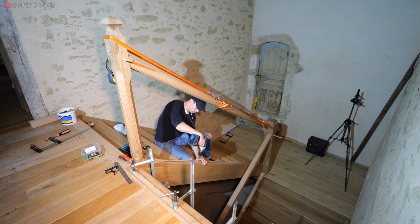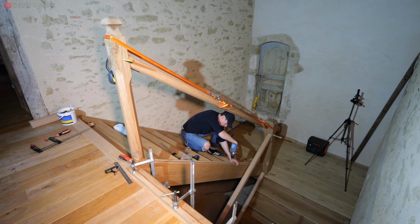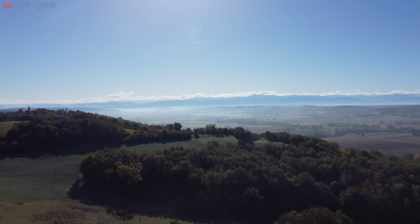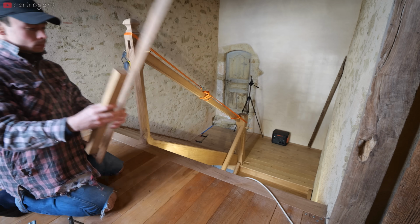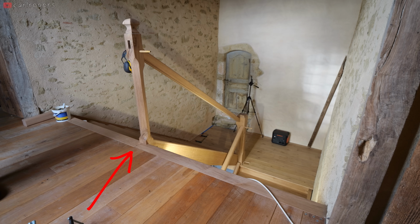Then I screwed the base rail onto the top flight stringer, ready to house the spindles which we still needed to make up. We managed to get a couple of screws in places that would eventually be covered, and the butt joint you can just about see between these two boards will be hidden by the base rail for the spindles.